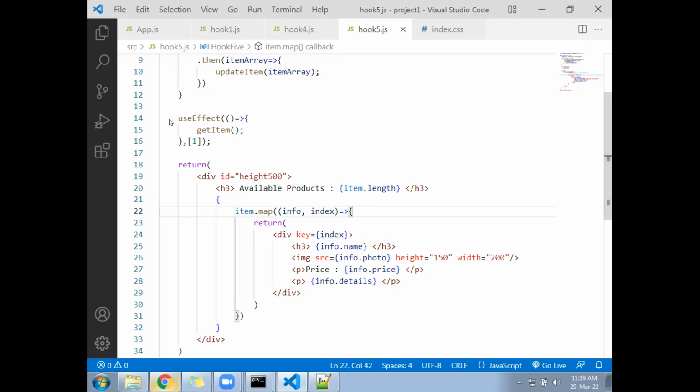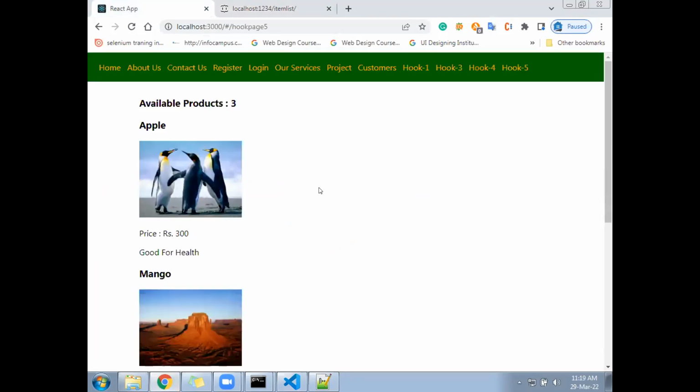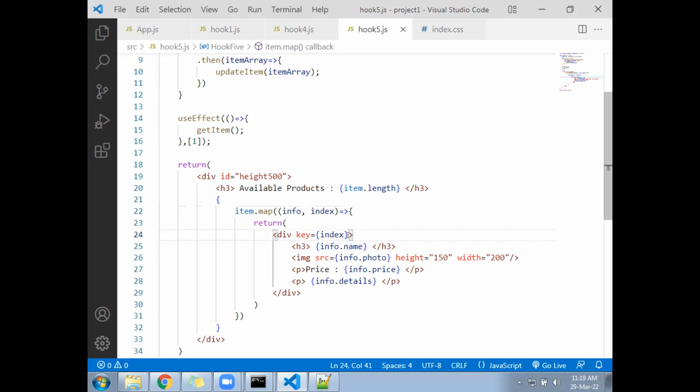On load, it will display the list of the product. Now you have to write the CSS and arrange in one line. For this division, you can write a class name equal to company. I have a class for company. I'll show you what is inside that. Then you can check it should look proper.